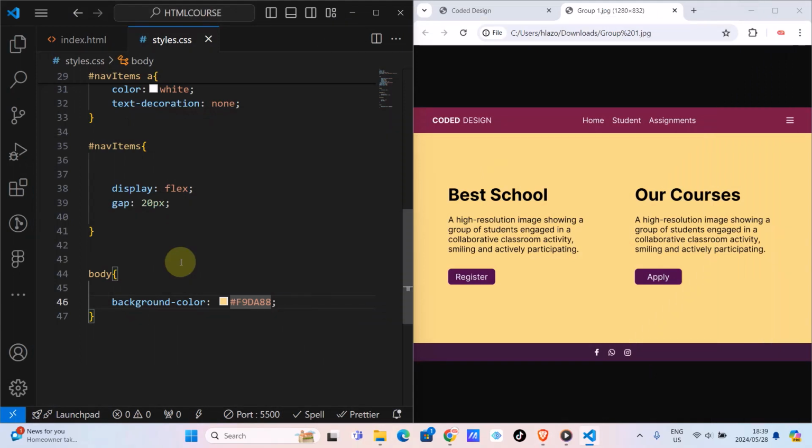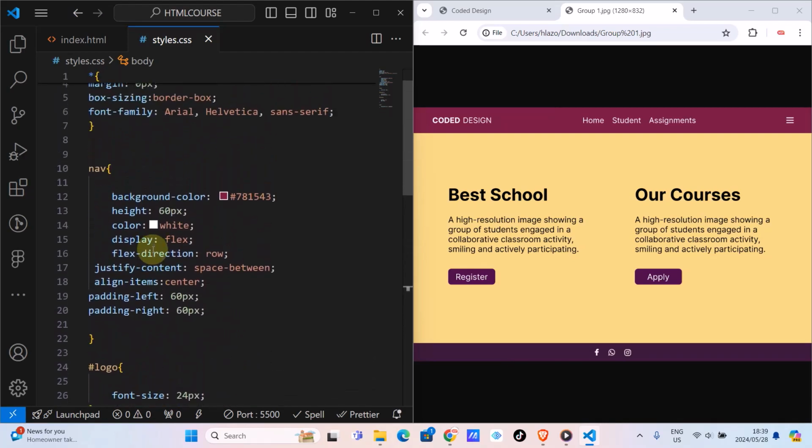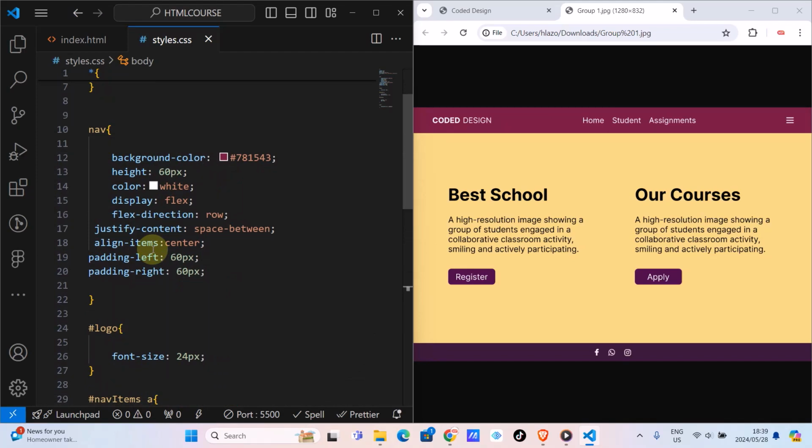So guys, I need to take these styles from here. Now they must not belong to the nav. They must belong to a class that I will apply to the nav, and I will apply to the footer. So let's quickly do that. Let's go to the nav. As you can see, which styles do I think apply globally?